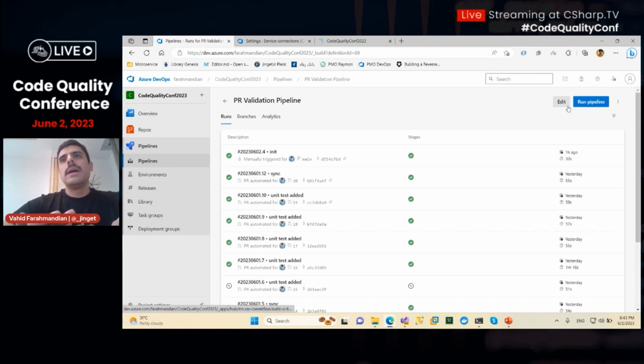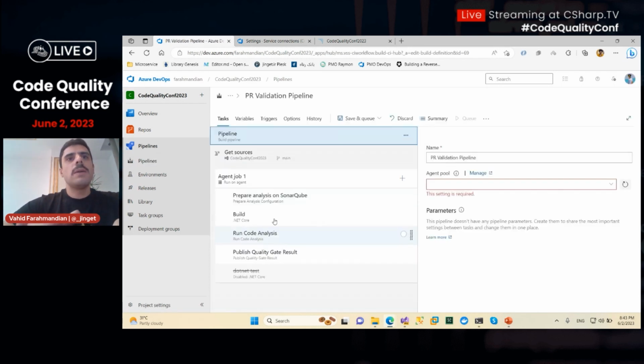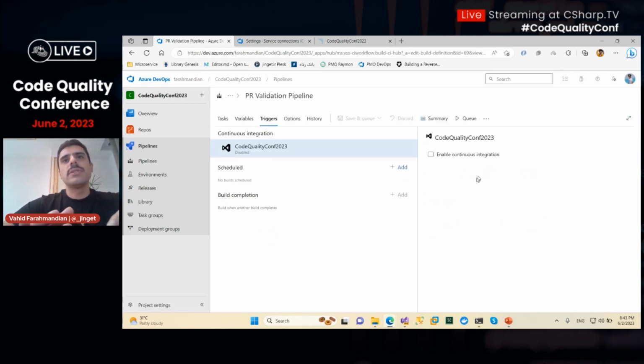Also, please take into account that in the trigger section, this pipeline is not checked. We do not need to check the enable continuous integration checkbox here, because we do not need to trigger this pipeline whenever our branch has been changed. We're going to run this pipeline whenever a pull request has been registered. So we do not need to select the enable continuous integration checkbox here.